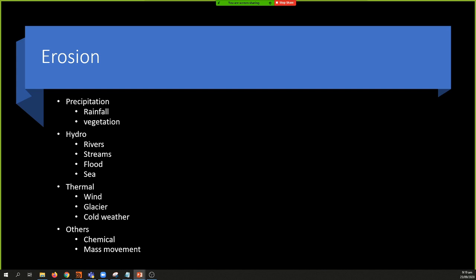So, what is erosion? Erosion is everything that starts to shape the land, to change the shape of the land. First thing is raining. At some point, I'm going to talk about a very interesting piece of geological land pretty close to us, Rangitoto Island. It's a very, very young island, and that's why it's so different.